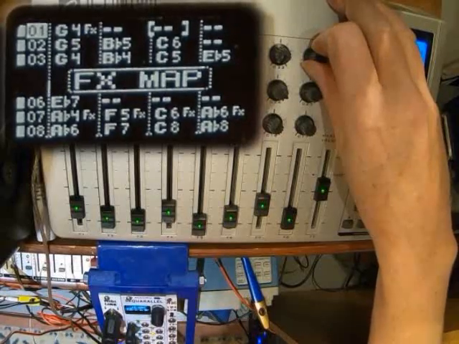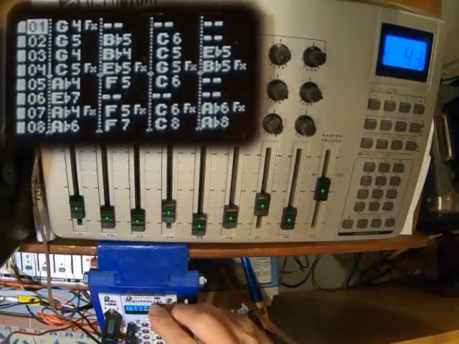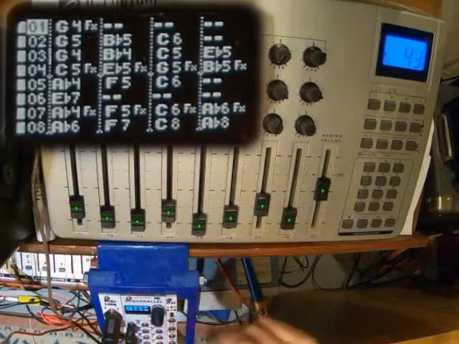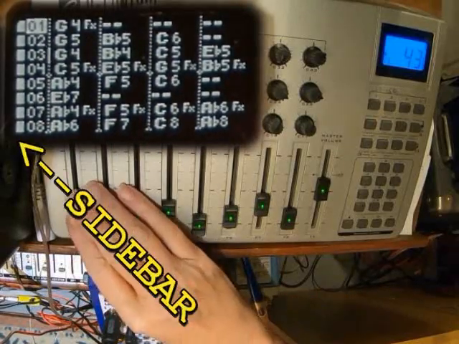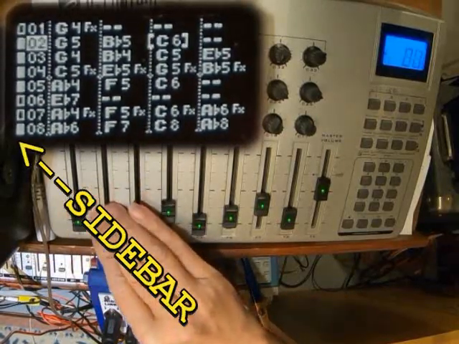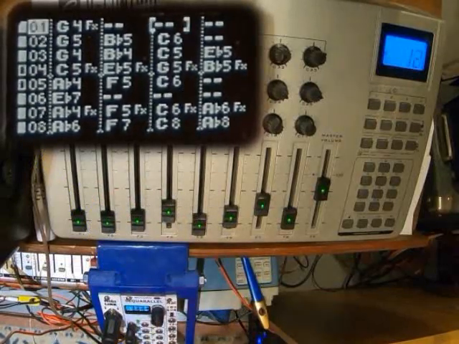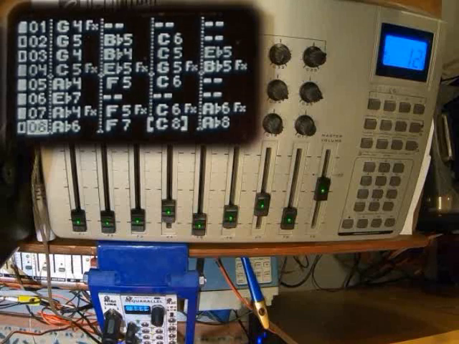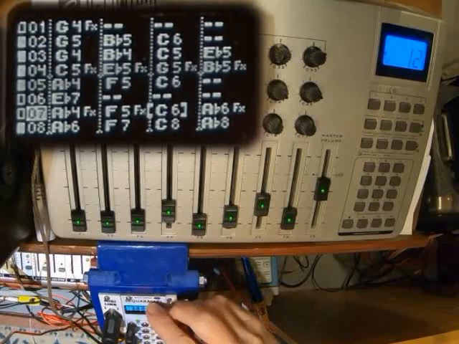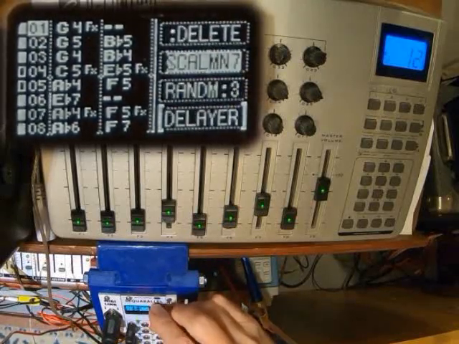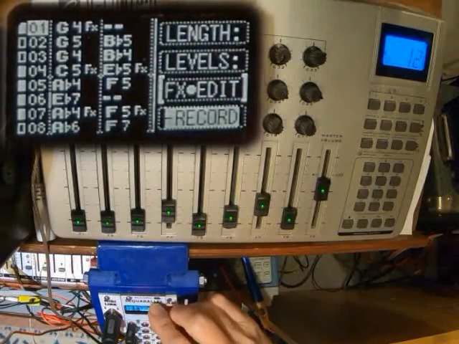Which is effects map. The effects map is a subsequencer that masks note effects when steps are turned off. The sidebar indicates this sequence. The sliders can turn each of the 6 on or off. I have turned off the first 2, which is shown here back in the effect settings.